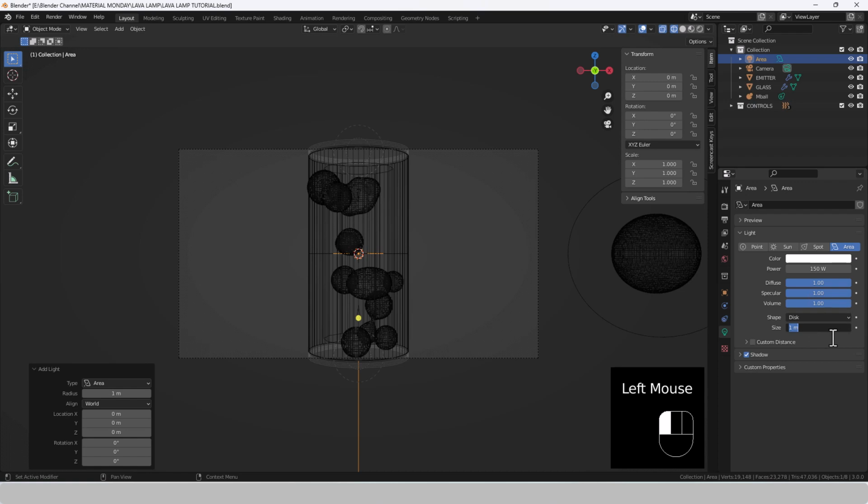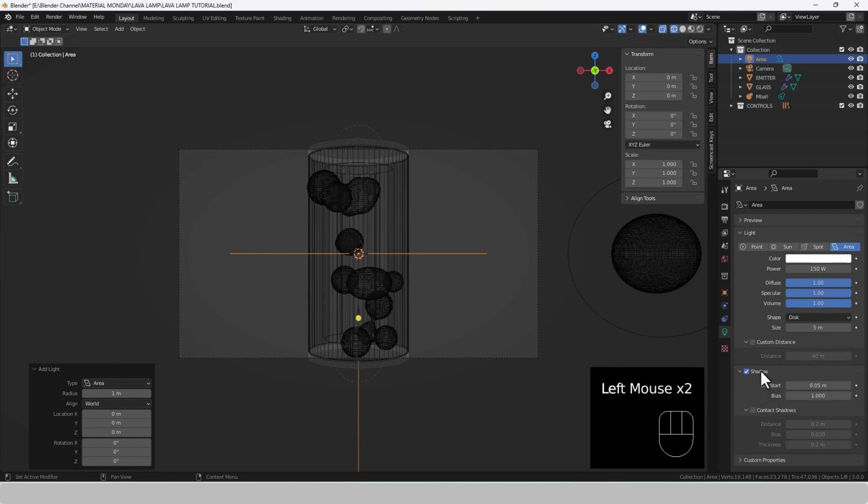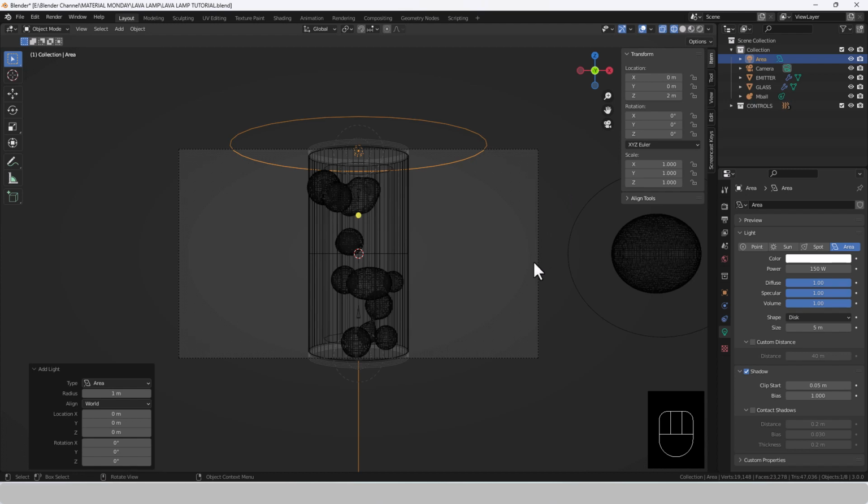Change the size to 5 meters. And then we'll move it up to the same location that we put the wind, so that's 2 meters up.